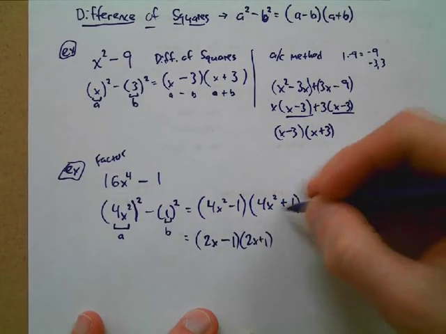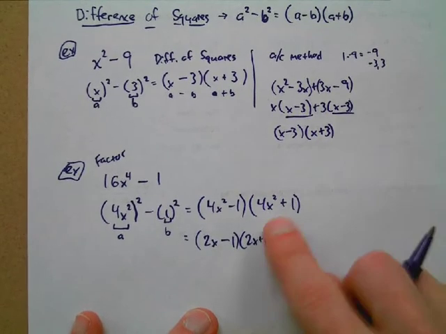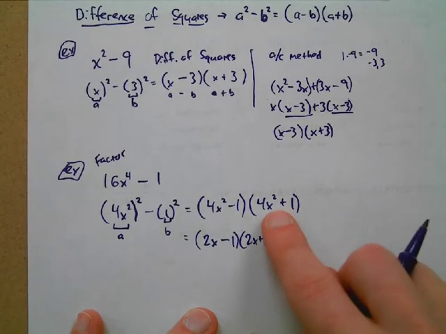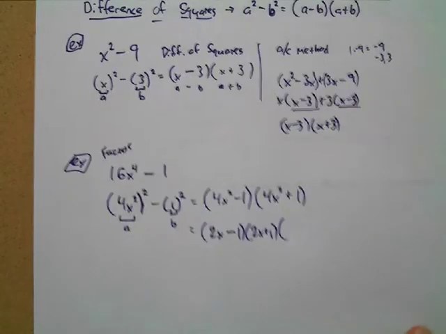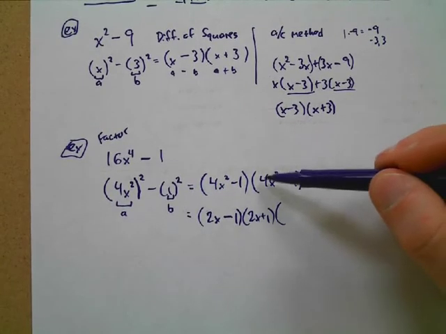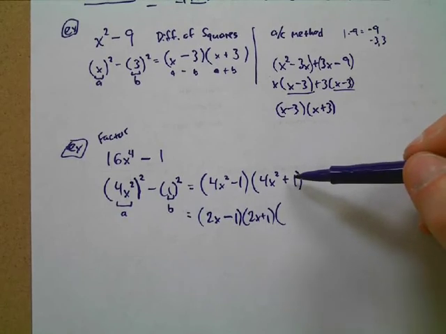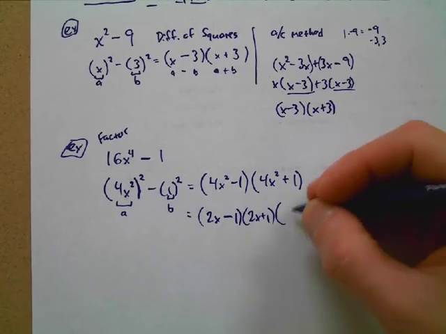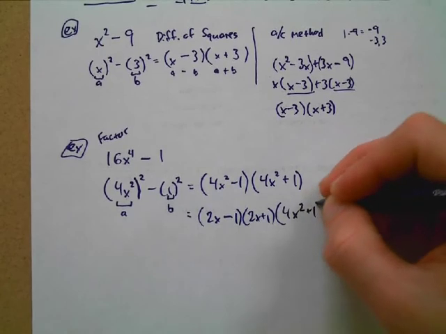And then that 4x squared plus 1, is this a difference of squares? No, it's a sum. And notice I did not give you guys a sum of squares formula. There isn't one. You can try if you want to factor it using the AC method or something like that. But if you do AC, 4 times 1 is 4, and you need two numbers that multiply to make 4 but add to make 0. And there's no two numbers that multiply to a positive 4 and add to make 0. So this does not factor any further. We just bring that one down.